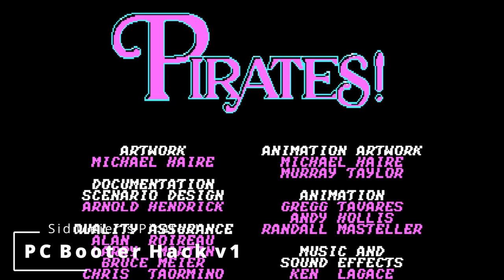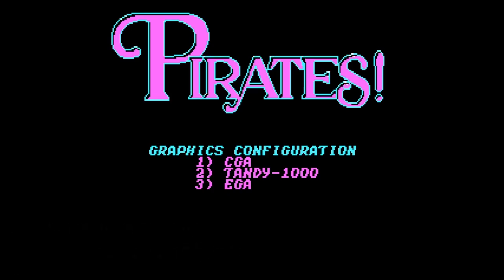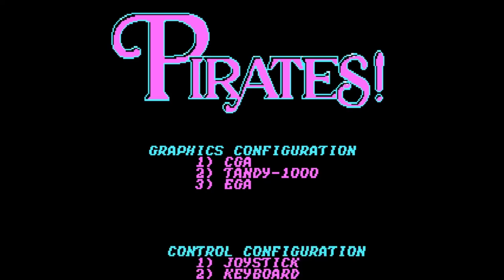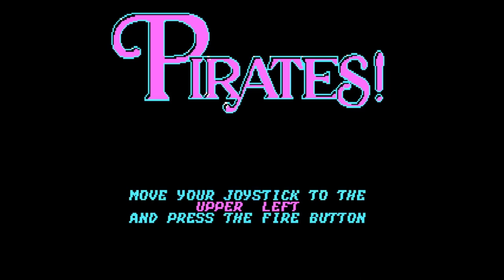Alright, and this is the DOS version of Pirates, specifically the first release of Pirates. You'll notice that the graphics at the moment are actually CGA. That's the way I played Pirates way back when. But we will grace ourselves with the benefit of having EGA graphics. We're going to use a joystick. Left. Right. Lower left. Lower right.